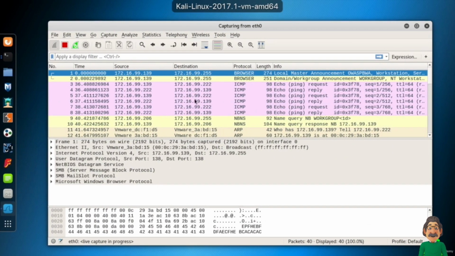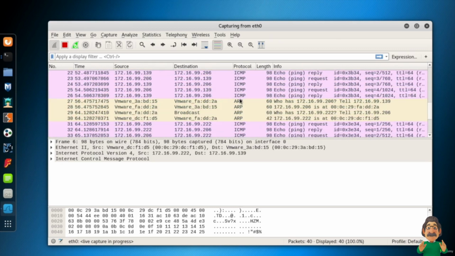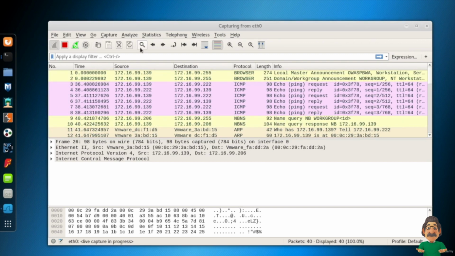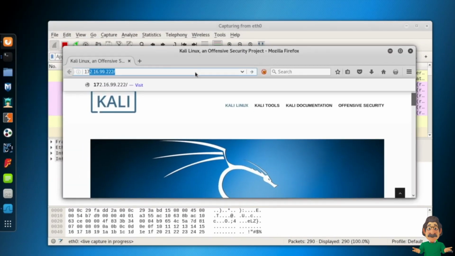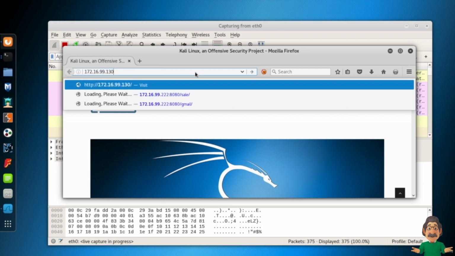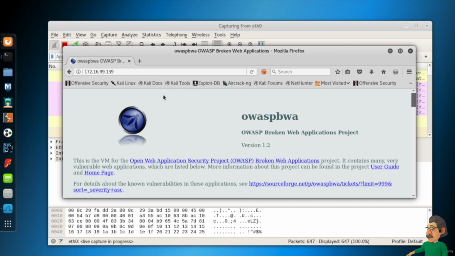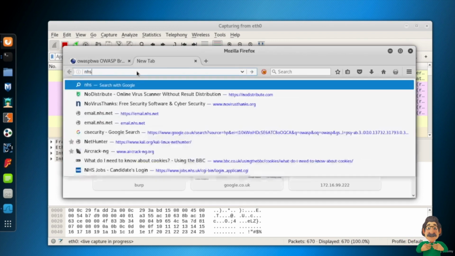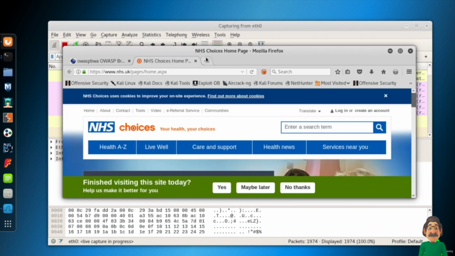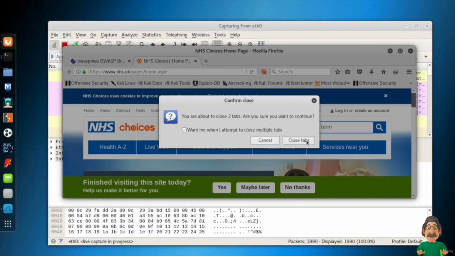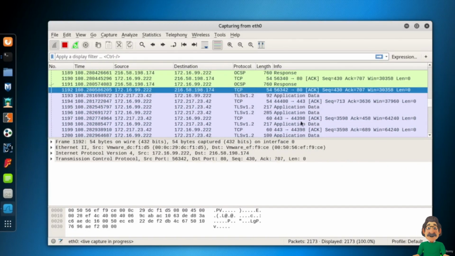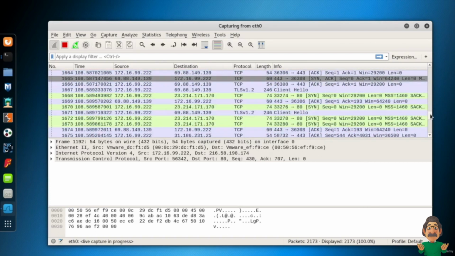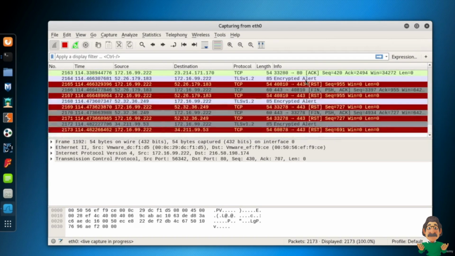Here we have a lot of ICMP and ARP traffic at the moment. So let's generate some traffic. I open the browser in Kali and visit the website served by the OWASP BWA machine. And even more traffic. I visit nhs.uk, my favorite website. Okay, that's enough. Let's turn back to Wireshark. As you see, we have a lot of packets captured, and new packets arrive every second. ARP packets, TCP packets, TLS packets for HTTPS traffic, etc. Here we don't investigate the packets in detail. We want to learn about the systems which are interacting with us.